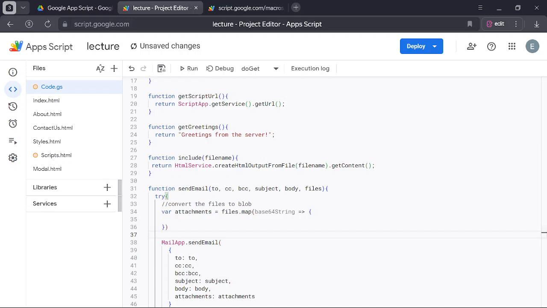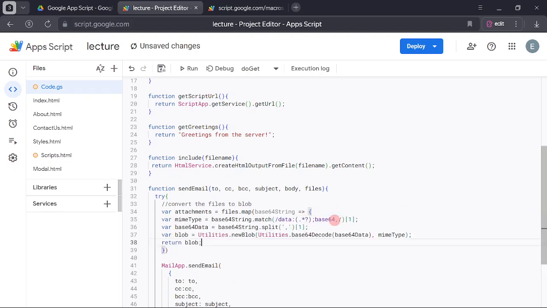I have also copied this from the internet. So how are we going to convert them into their original type? First, we are going to get the MIME type. The MIME type could be a PDF, a JPEG, PNG, text file, and so on.